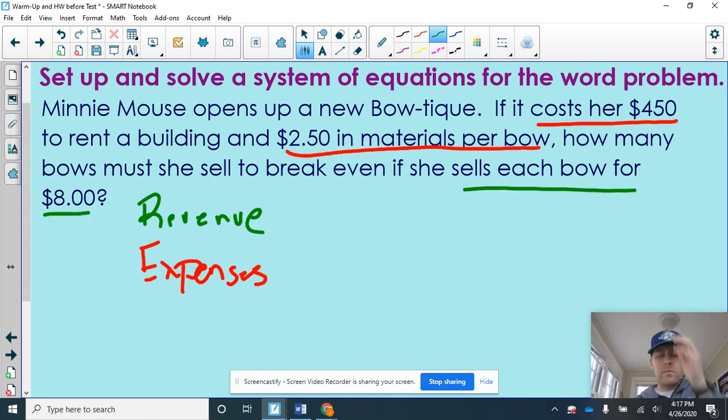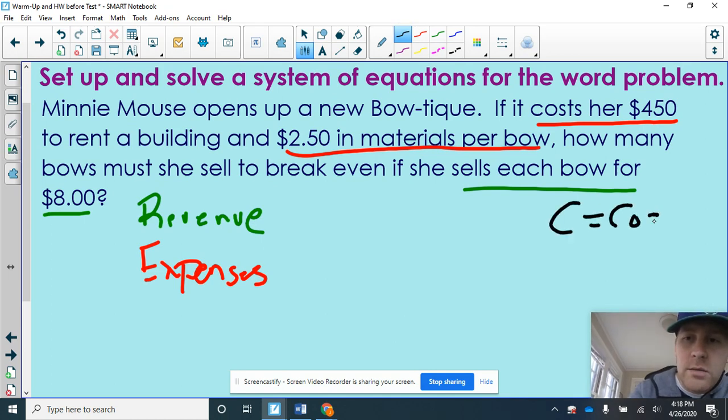Now let's try to set up our equations. I set them up a little differently than Miss Sofianos does. Miss Sofianos likes to use X and Y as her variables, and that is absolutely fine. There's nothing wrong with that at all. I prefer, though, to use ones that could change based on the question. What I mean by that is instead of using Y, I've always used C, and I say C represents cost.